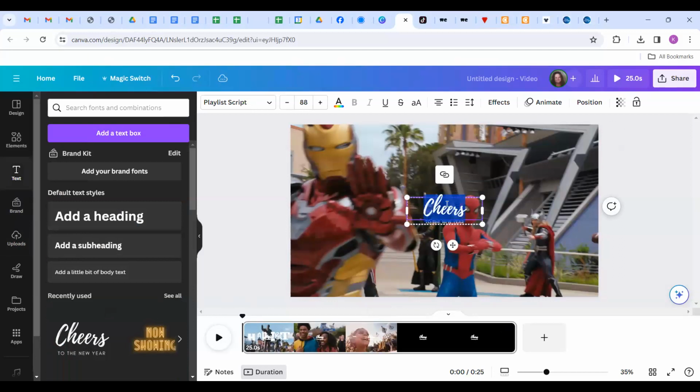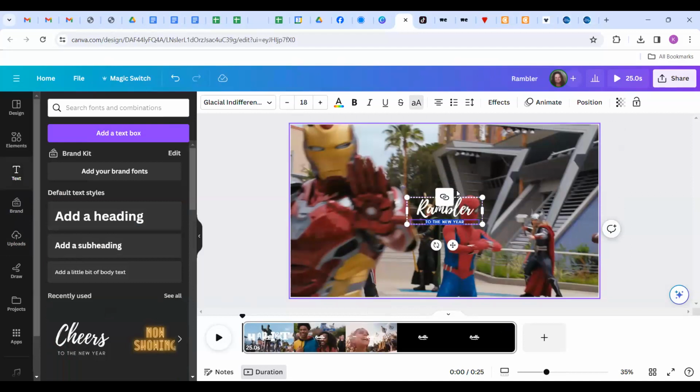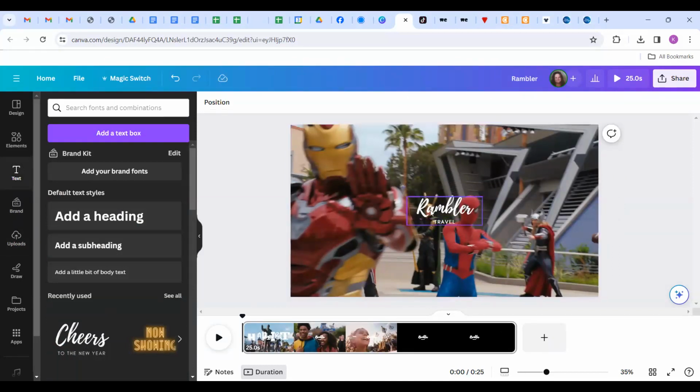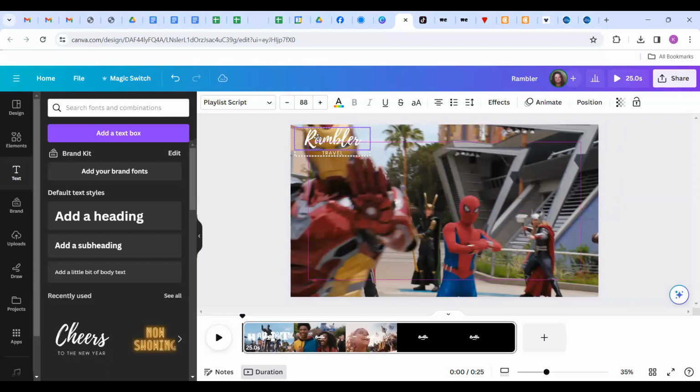Whoops, I'm going to click again so that it highlights it. I think I'm on caps lock. Hold on. There we go. Rambler Travel. And I like to make this a little bit bigger, about 24. And then, if I remember correctly, I think I wanted it up in the top.